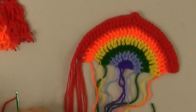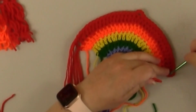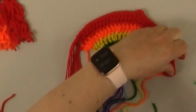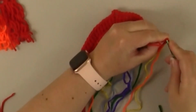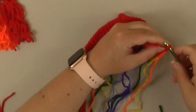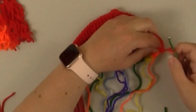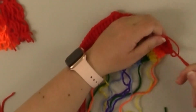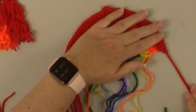So we're going to do the same on this side. Obviously there's no spare strands this side, we don't have to worry about that. So we're just going to go into that first stitch. Be a little fiddly to get under the first stitch there. Get in and pull your strand through, lift it through, and then make sure you keep both strands and give it a pull.